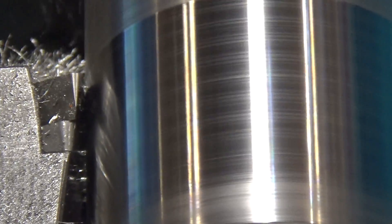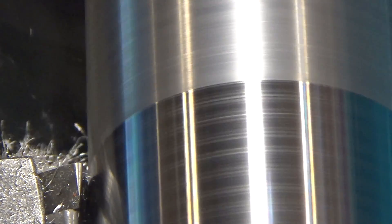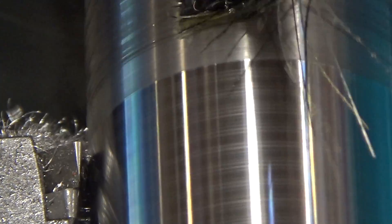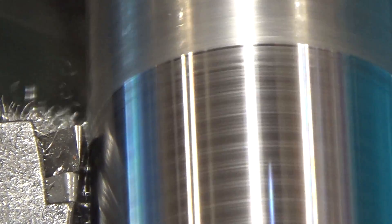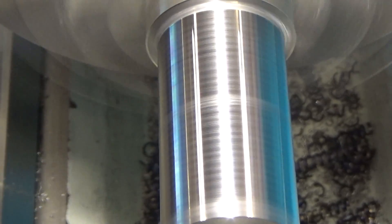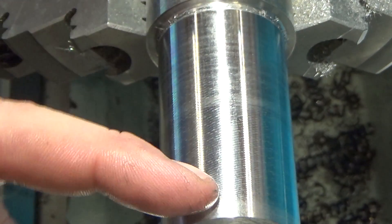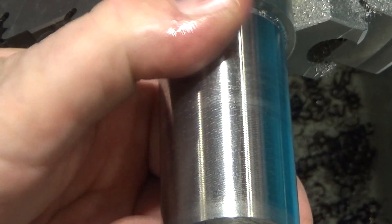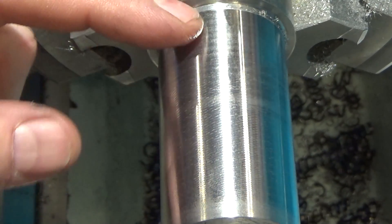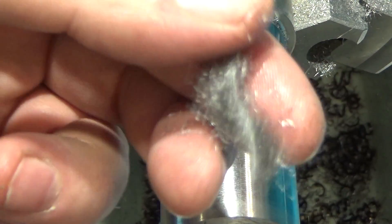Let's raise the RPM and use a vertical shear cutter just to see the difference in finish. Pretty shiny — that's with no lube. Let's see if lube changes anything. That is a really nice finish — that was the vertical shear cutter. You can see the chatter marks though — interesting where it chattered out here and didn't chatter at all in another spot. Here's what the chips look like coming off the vertical shear cutter.